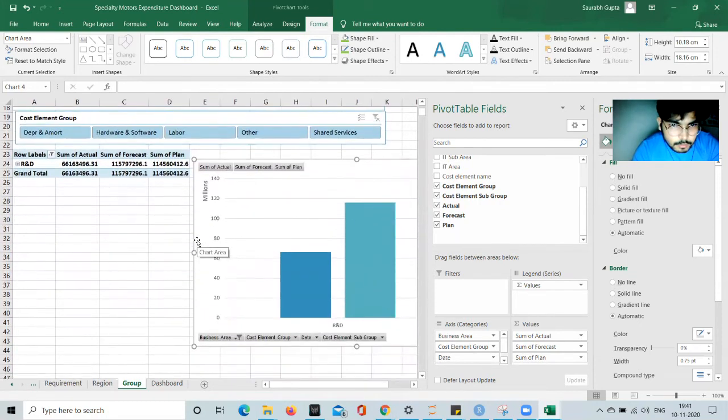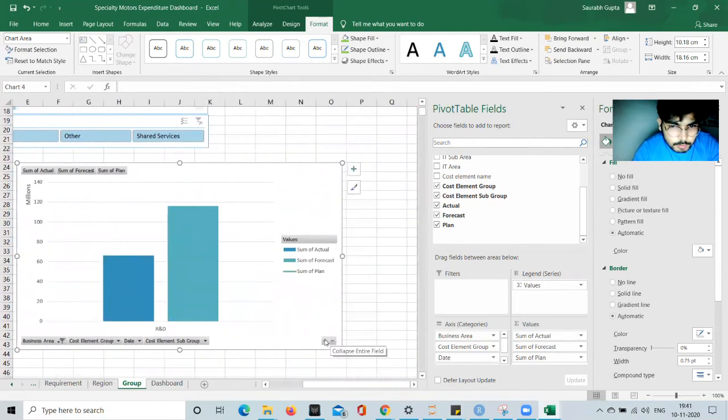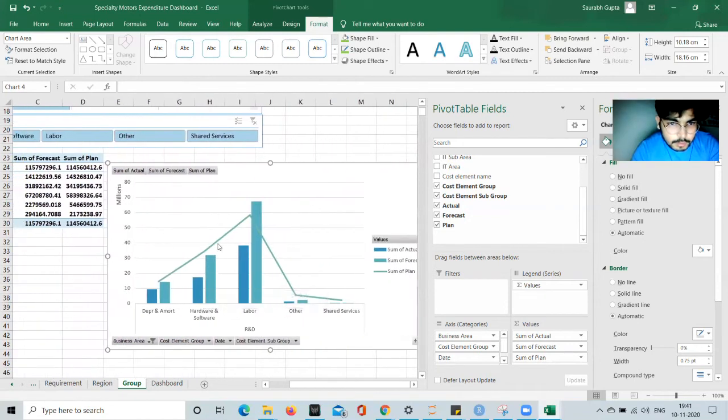Under R&D, what all is going to change? Let me see. Wait. Okay, so here we see something strange. Labor section. Under the labor, in this entire cost element group under the R&D business area, plan value is lesser than the forecasted.